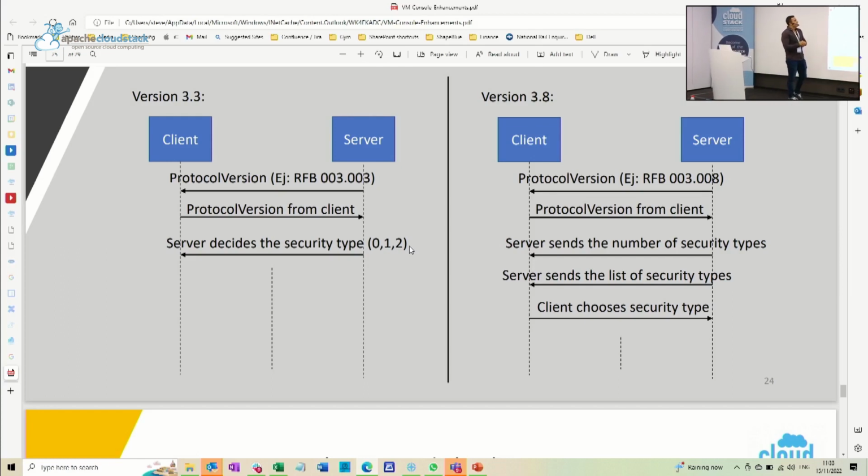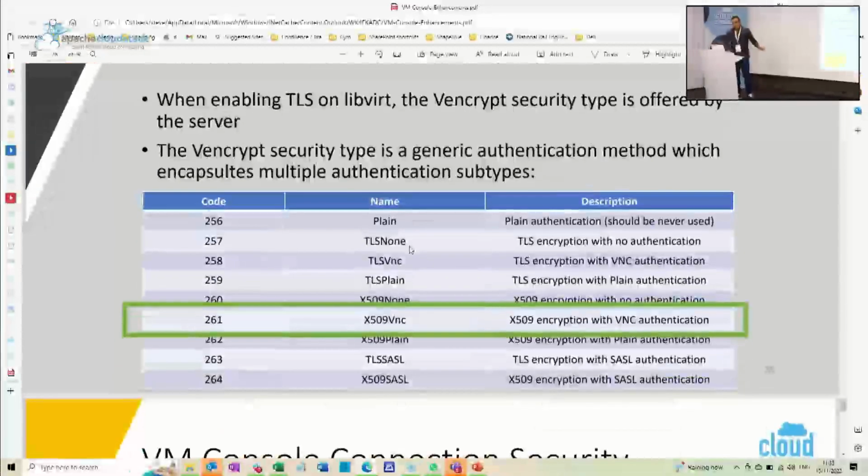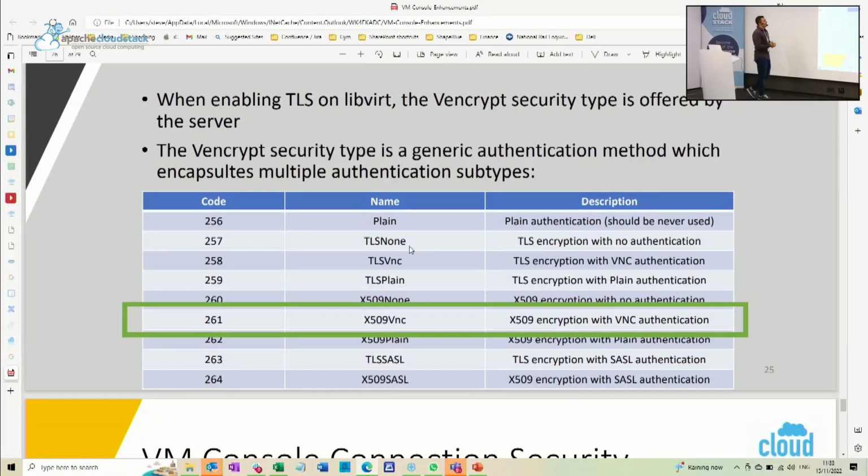But the difference is that then the server, during the handshake, sends the number of security types it provides and gives you a list. And from that list, the client chooses the one it's using. And from that list, there is one special security type, which is called VeNCrypt. And VeNCrypt contains a lot of security types, which the one that matches the QEMU TLS is the X509 certificate plus VNC authentication.